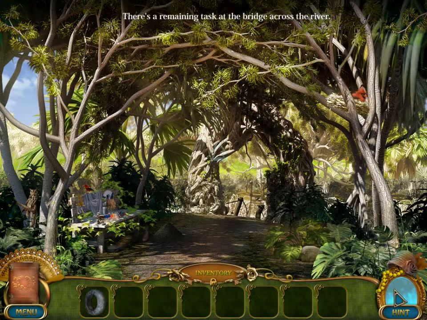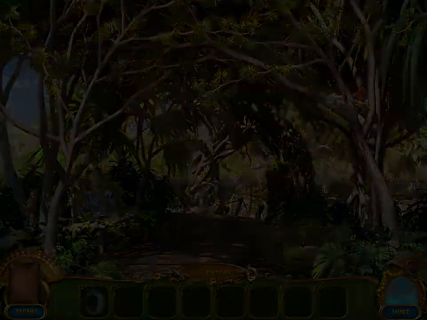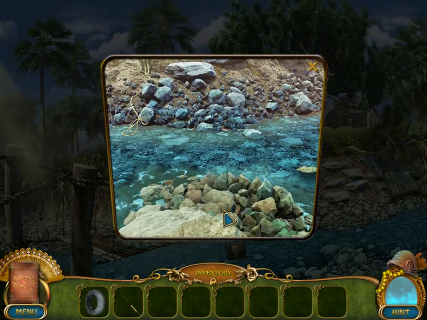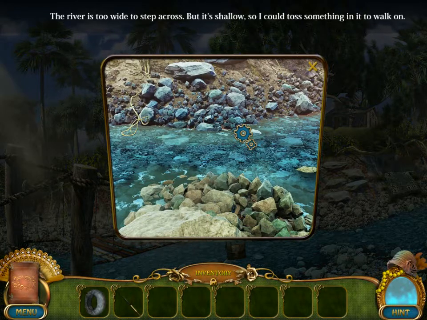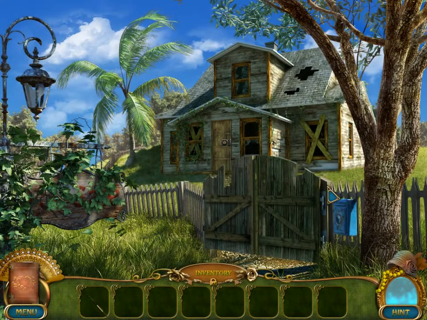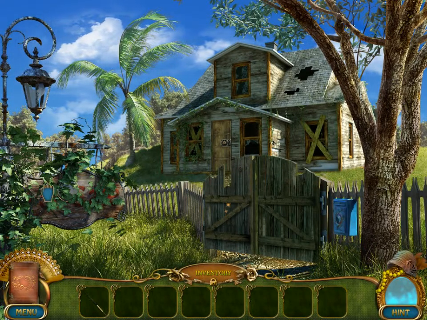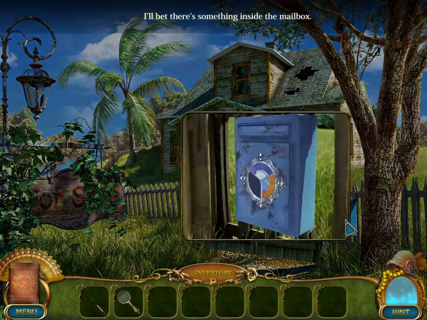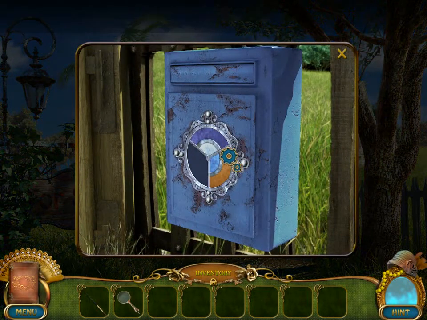What do we use to do with a stone tire? I'm totally lost. Okay. Oh, I didn't see this. Too wide to step across, but it's shallow. I could toss something in to walk on it. Ooh, hello. Hello, howzy. Mirror? For sale. I bet there's something inside the mailbox.